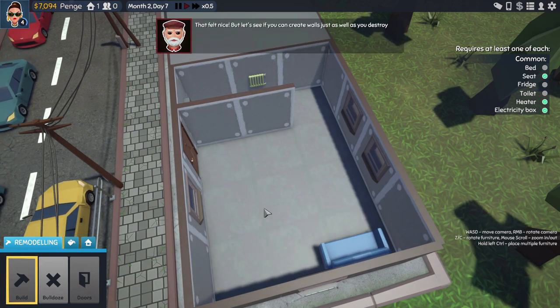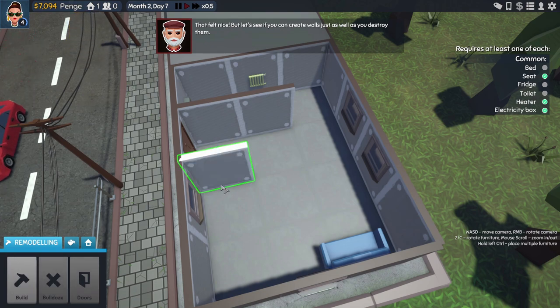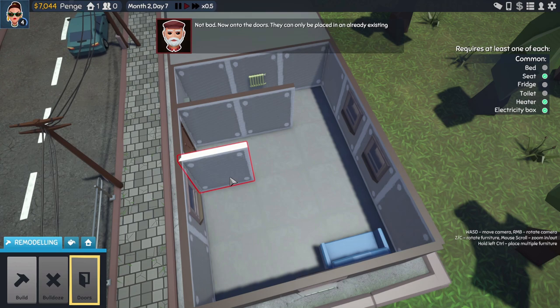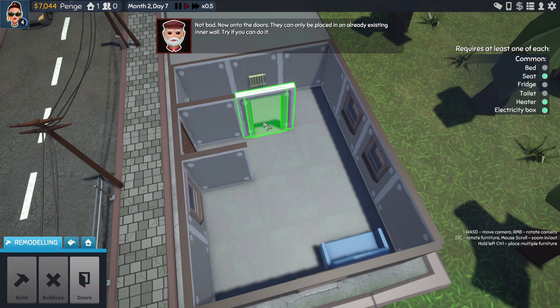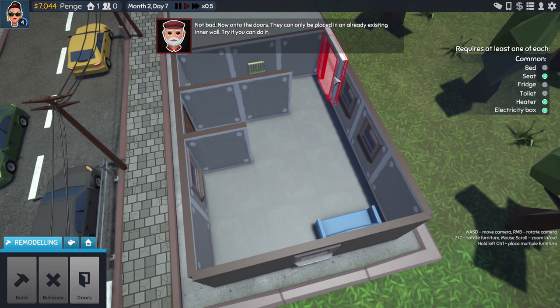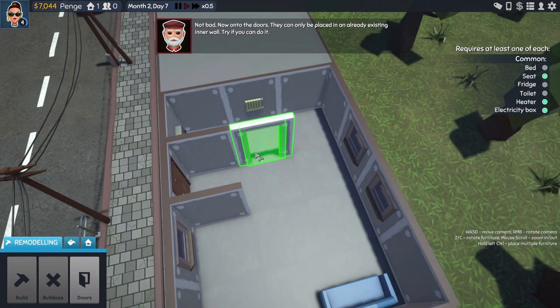But let's see if you can create walls just as well as you destroy them. Okay, let's build a wall entirely pointlessly where we just knocked it down. Not bad. Now onto the doors. They can only be placed in an existing inner wall. Try and see if you can do it. Do you know what? Let's do that. We'll put that there and then that can be a little bathroom area at the edge. That'll be quite nice. Can we put windows? Kind of like a bathroom with a window.